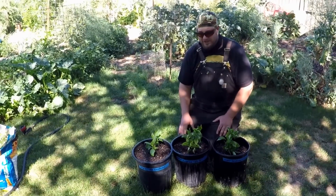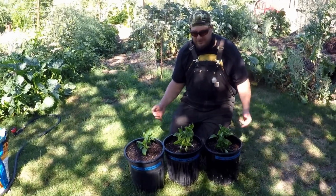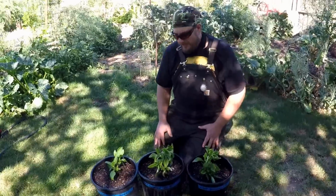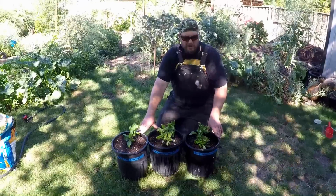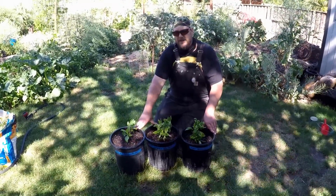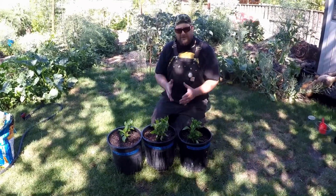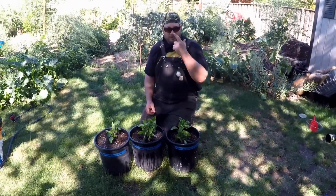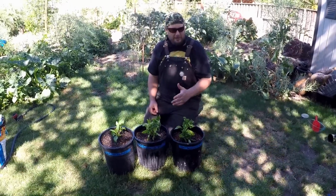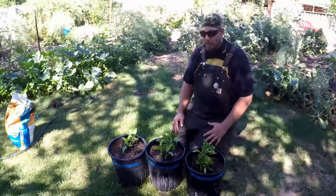Alright, so over time we're going to see which one of these plants ends up growing the best, and if any of them develop any issues, we'll also take note of that. Now, the main reason for me doing this, because we already know that using fish in the garden is beneficial for your plants, for your soil tilth, but a lot of folks may have concerns with the salt that's found in many of the cans of sardines. You can buy them with no salt as well, but usually if you're buying a dollar store can of sardines, which is what makes this feasible, it's probably going to come in a brine with salt.